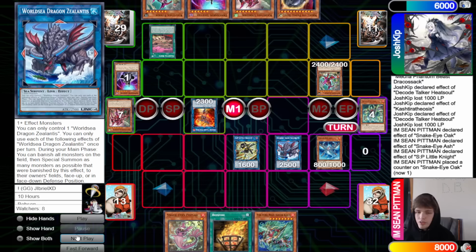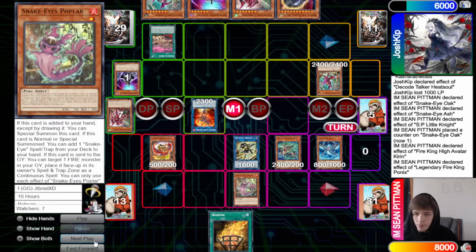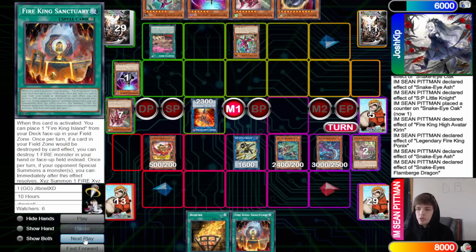Go search out Ponix. So, we actually have our Fire King stuff this time, so now we're gonna go summon Kieran, pop the Poplar, and then Ponix summon Poplar spell Trap Zone, go search out a Sanctuary. And then Snake Eye, Ashlyn, Sylph, plus Poplar, bring out Flame Burge onto the Fenrir to spawn Trabzona.